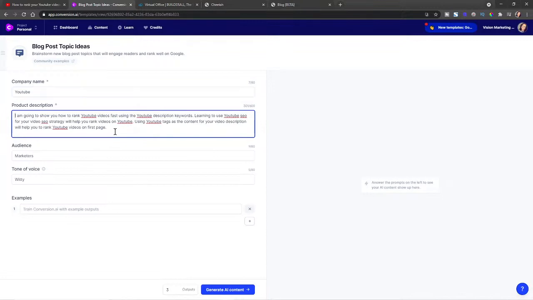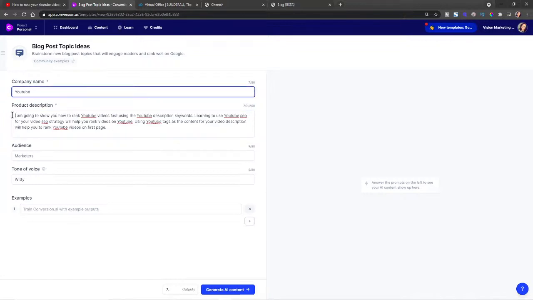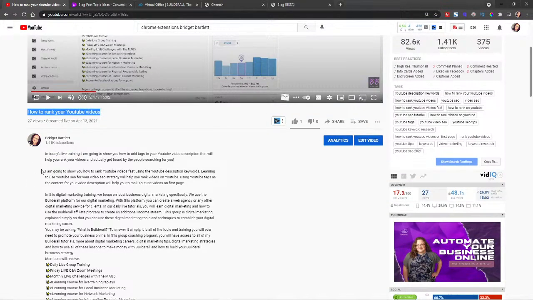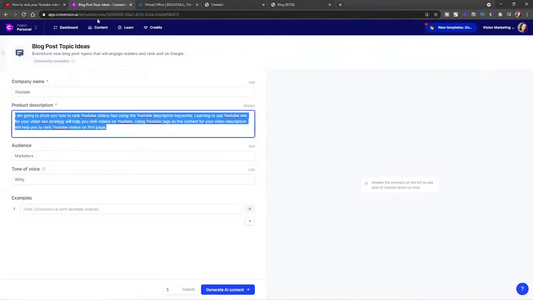Now, when you add these descriptions in here, you want to be mindful that the more information you give, the better the robot that we call JARVIS is at writing for you and making sure that you stay on topic. So all I did here was type in YouTube, and then I typed in my description where it says I'm going to show you how to rank YouTube videos fast using YouTube description keywords. That's all I typed in there.